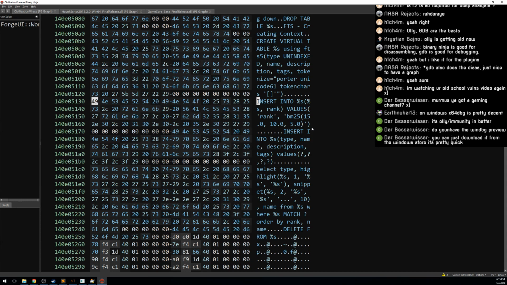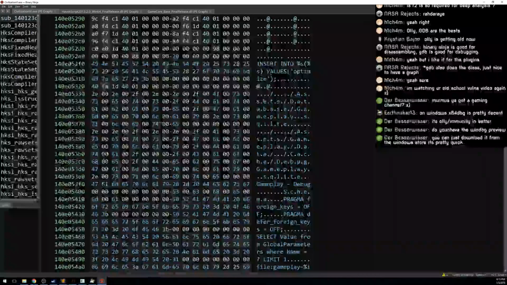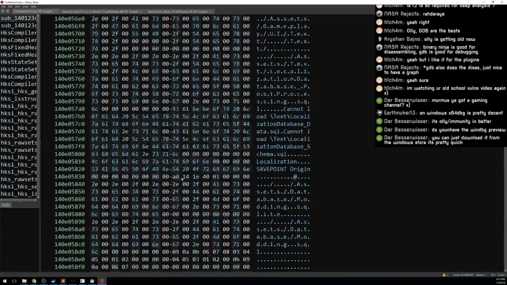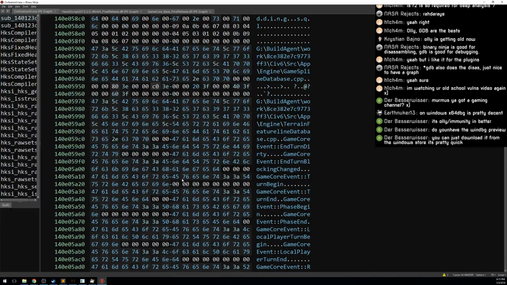Well, this isn't doing what I wanted it to do at all. And I think I'm kind of getting off on a tangent now. Yeah, I think I'm definitely getting off on a tangent. That is not what I was intending to do. That's interesting. This is their build strings that got loaded in there.